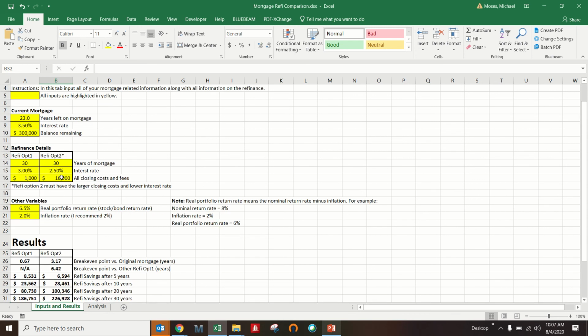So, for instance, in refinance option number one here, where you have $1,000 in closing fees, and let's say your mortgage balance is $300,000, if you go with refinance option number one, it assumes that your total mortgage, when this is all done, would be $301,000 because you're essentially combining your closing costs with your original balance on the mortgage.